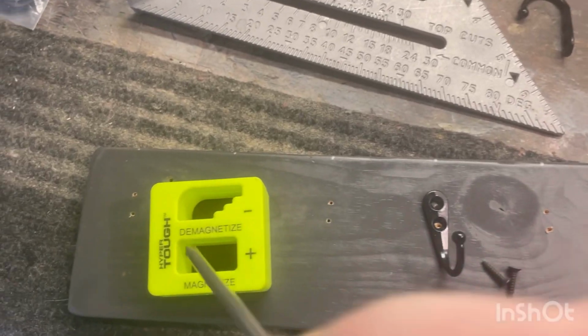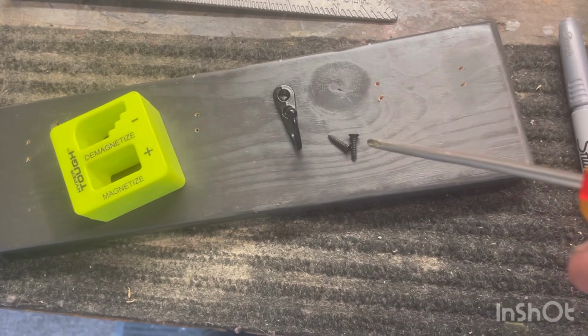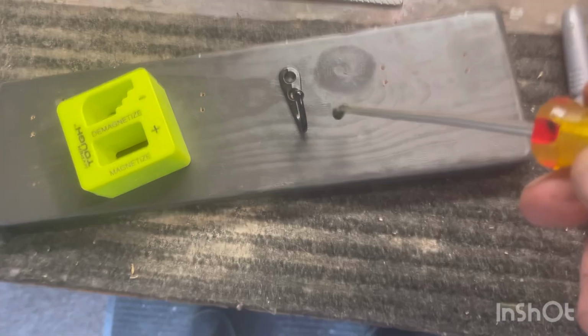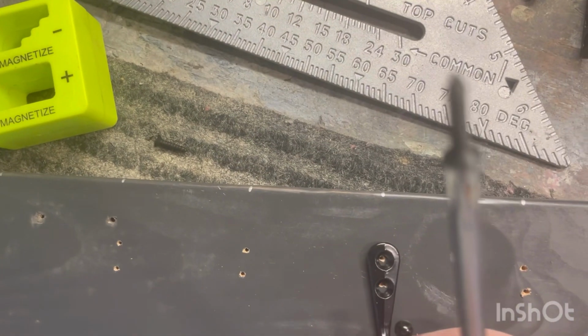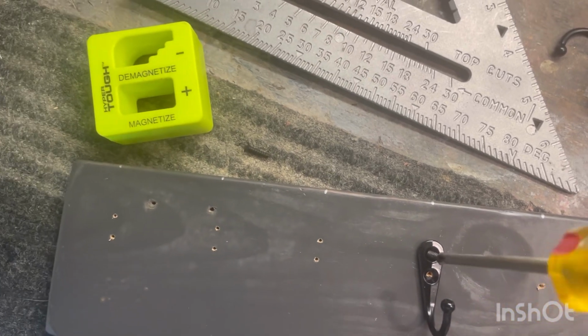I took it and I dragged it. Okay, I put it in and dragged it backwards about 10 times. Oh, there you go. All right, hang on a minute. I put one kind of just in the middle, just so I could maneuver around, line the holes up. Just twist your screw in.